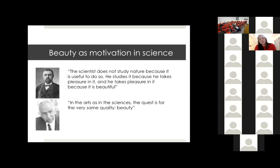And the Nobel laureate, Sir Chandrasekhar, who used to be a fellow in Trinity College here in Cambridge, would argue that artists and scientists have the same aims. They want to discover beauty. He wrote an entire book about beauty and truth to convince contemporary scientists at the time of how important it was to trust your aesthetic sensibility, and to develop that aesthetic sensibility. So for him, it is a motivation, but we'll see that it's also beyond that.